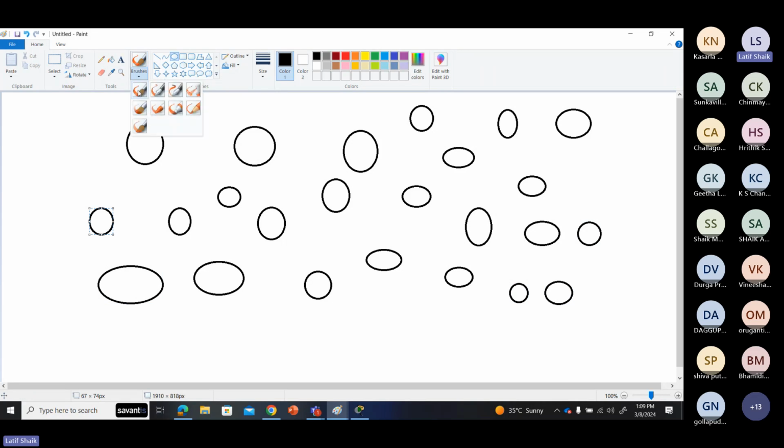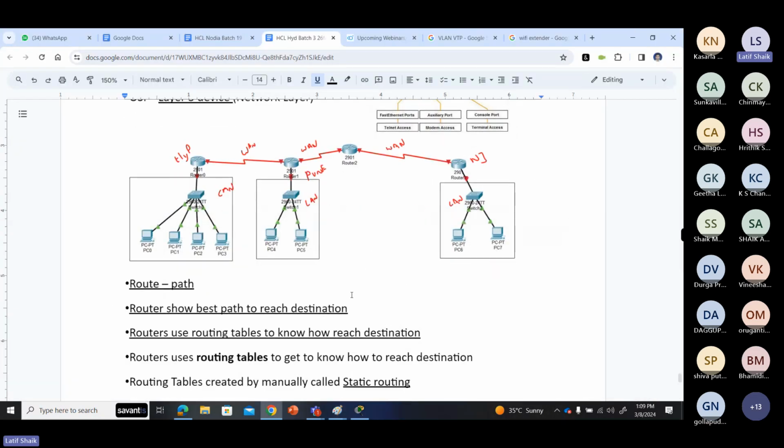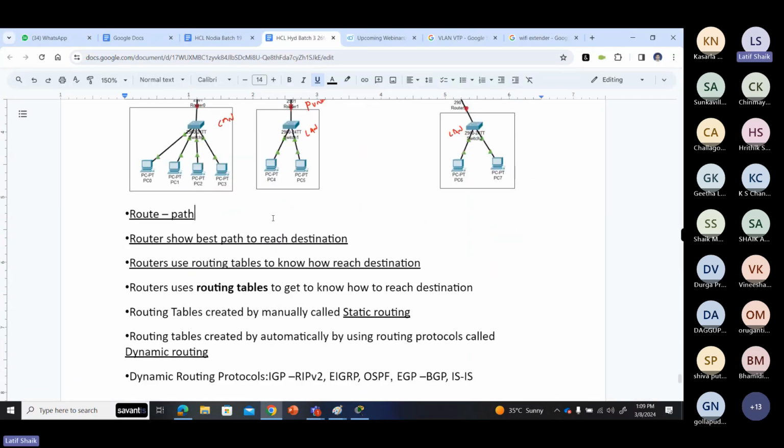But if I want to reach from point A to point B, which is the best path based on the connectivity? Who will tell? Again, the router only. Actually, it is not router, it is route-er; you should spell it like router only.